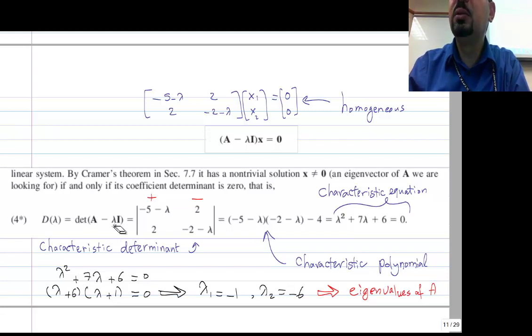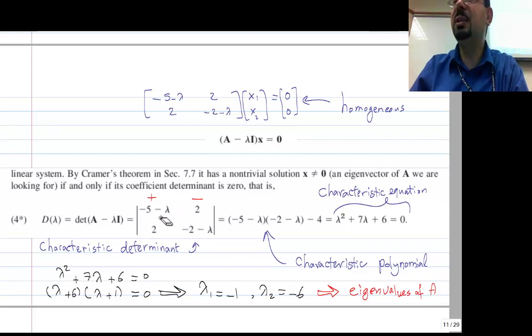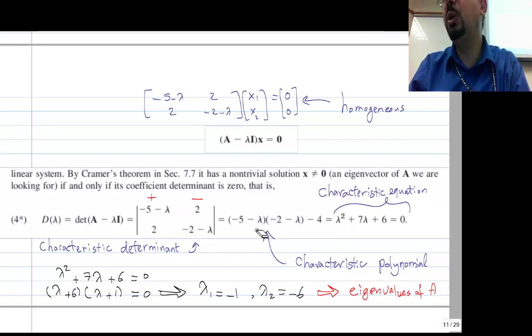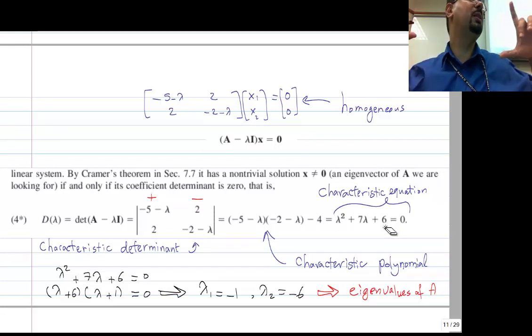The determinant of this matrix is a number. At the end of the day, that's a scalar. Because it has lambda, and we don't know lambda, and we are multiplying lambda by lambda, you will end up with an equation: a second order equation for 2 by 2, and you should expect a third order equation if it's 3 by 3, and so forth and so on, right?